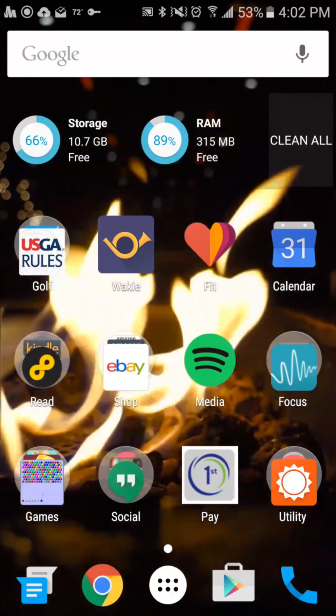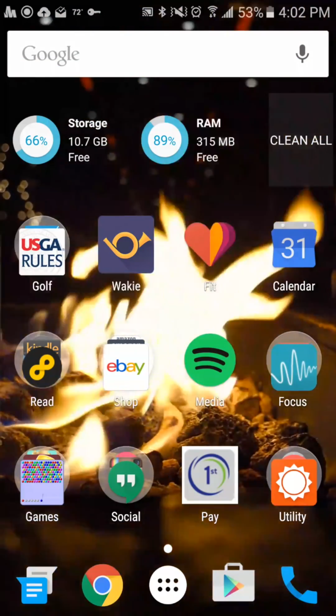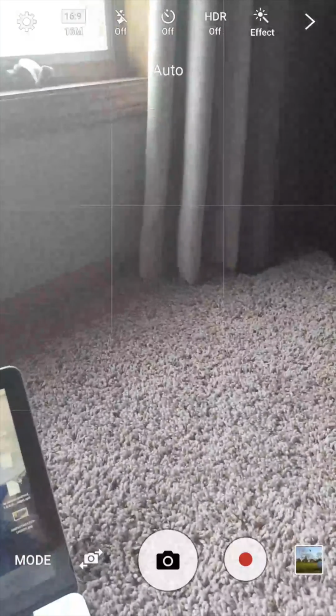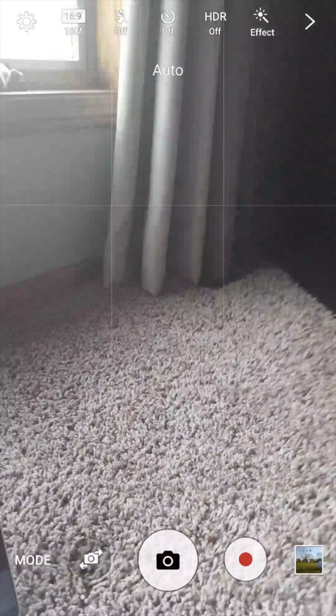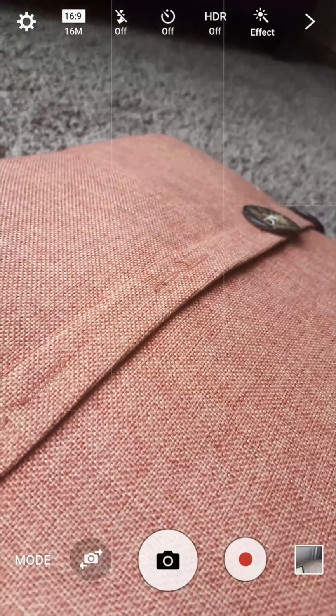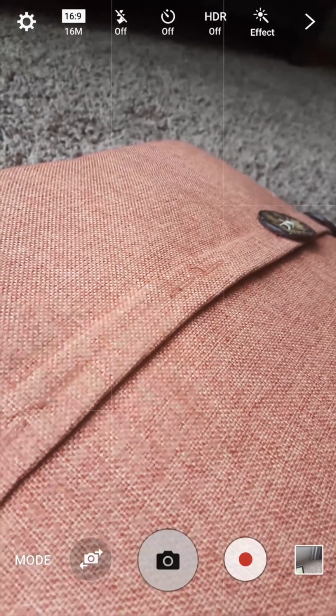Now, as I mentioned, you can also upload a picture to Snapchat. So we're going to go ahead, pop into this camera here quick, and take a picture that is just, I guess, different than what you could receive in Snapchat. So we're going to take a picture of this pillow here.